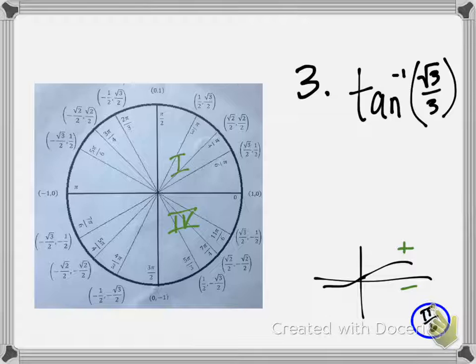Now, we did play with this a little bit, because tangent is actually going to be equal to the y value, or the sine value, over the x value, which means you have to divide 1/2 divided by the square root of 3 over 2. And if you'll put that in your calculator for just 1 minute, you'll see, or maybe you've memorized it, it is actually the square root of 3 over 3. So I'm going to write that tangent value here, the square root of 3 over 3. So we'll use that one.